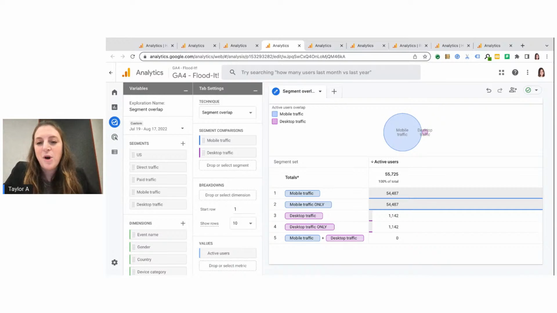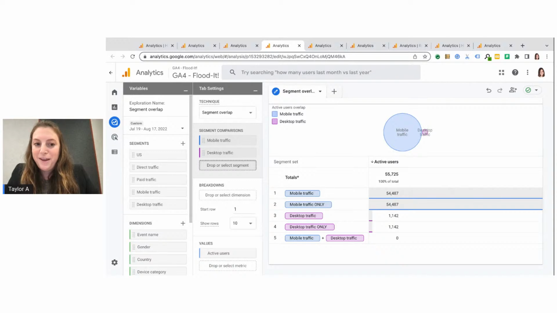So you could see for the segment overlap report, we get these different bubbles of information. These are users during this time range, July 19th to August 17th, that have come to my site, these different users and what devices they came from. Again, it could be for anything. One thing that's great about Explore in general is it's all drag and drop.